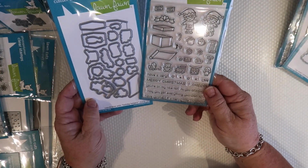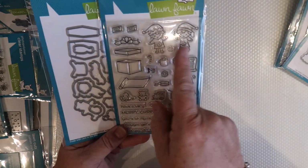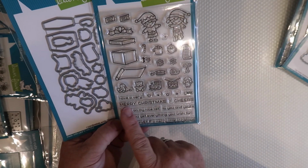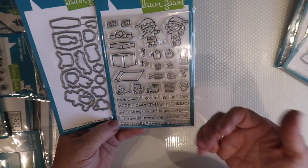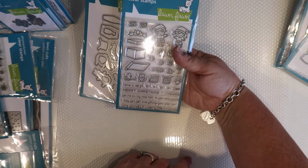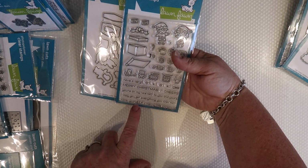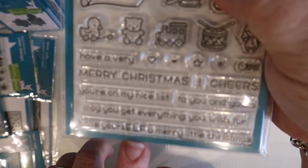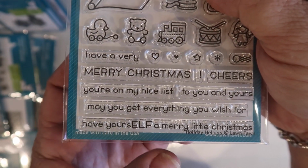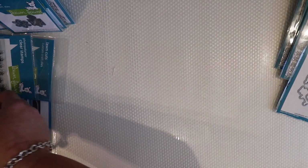All right, so then we have the holiday helpers. Really, really adorable. You got little peeps, you got presents, you got shipping labels, really good sentiments. So this would work as an all-around holiday stamp set because you've got your imagery and you got your sentiments. Merry Christmas, cheers, you're on my nice list. To you and yours, may you get everything you wish for. Have yourself with a great big elf right there. A merry little Christmas. And then the dies to go with it. Really, really adorable.